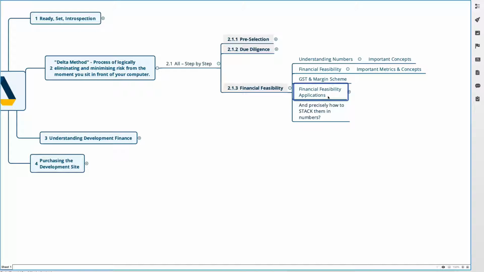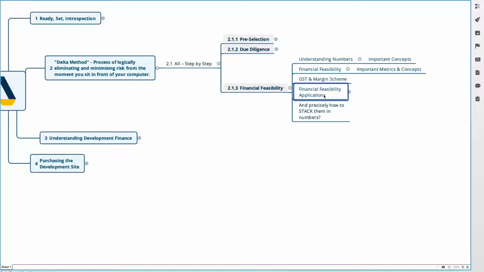In fact, the financial feasibility application for the international market was actually developed because somebody from the US reached out to me. They do developments full time, and they sent me their crude Excel spreadsheets. And so when I developed the application, I developed it for the international market, which is primarily for the US market at the moment. But it can be totally customized to your market. And for Australia, I am from Australia, so there is an Australian version which takes into account all the GST and everything.